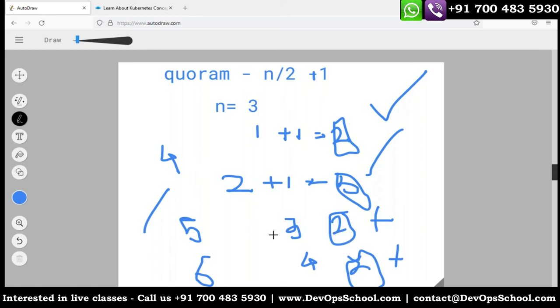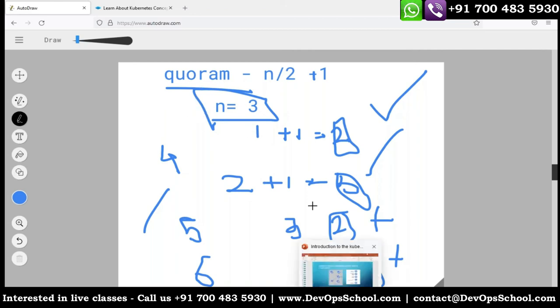I won't be wasting one more node, right? Similar is the case for 3 and 4. If I create a cluster with 4 master nodes and more than one is down, then your cluster will go down. It will go into read only mode. That is why every time we take n as an odd number. So when you want to create replicas for your master, you will take n equal to 3, 5, 7, something like that. In that way, with fewer nodes, you are able to have more high availability. So this is about the quorum concept. Though it is not very much required, I wanted to explain why I am using three nodes here.